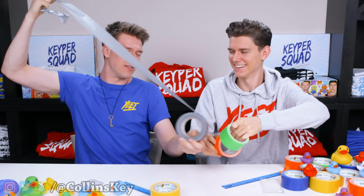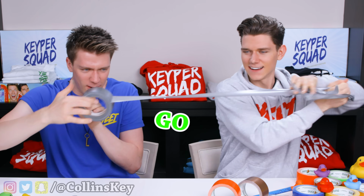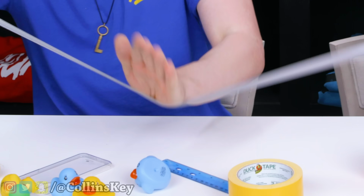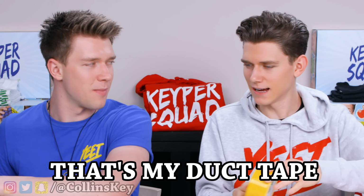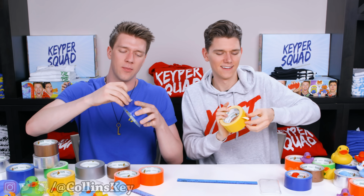So right now, let's do it. So I'm gonna take this side over here. Okay. Go. And stop. We gotta try to chop it off. That didn't work. That did not work. So we're gonna start off with making the duct tape wallet.